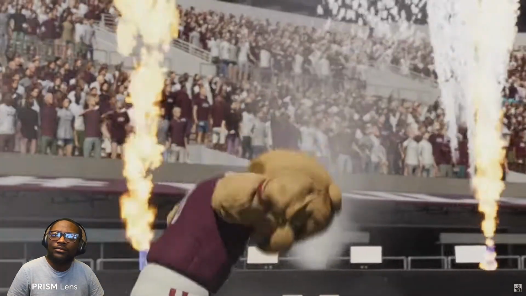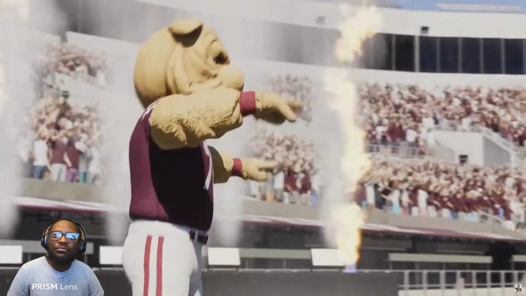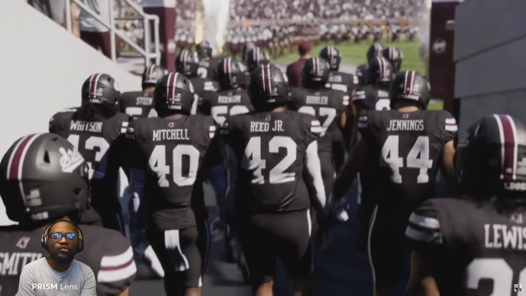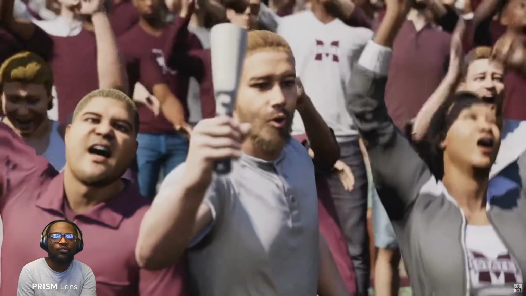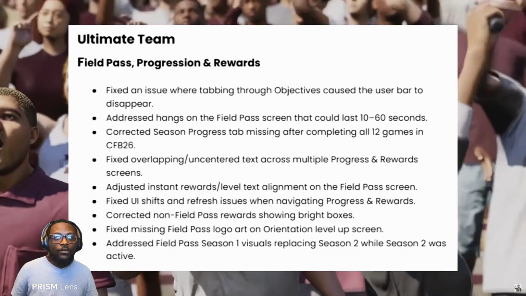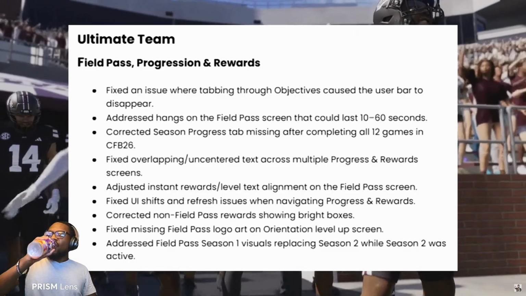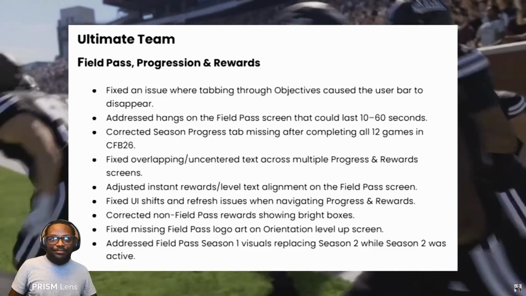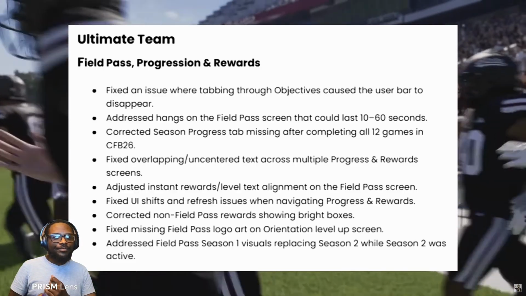Now, Ultimate Team also got a ton of updates here. Usually I don't really cover Ultimate Team. I know a lot of people that watch my videos don't really mess with Ultimate Team as much as the other modes, but I will pop up the changes on the screen so you can read them because there are actually a ton of changes here. So here are the field pass, progression, and rewards changes. I'll pop them up on the screen. You can pause if you want to read it, but the video is already getting long, so I want to try to get through the rest of it.